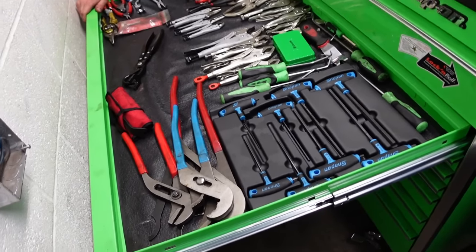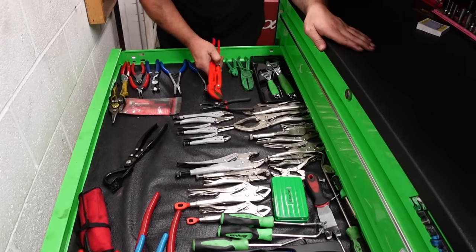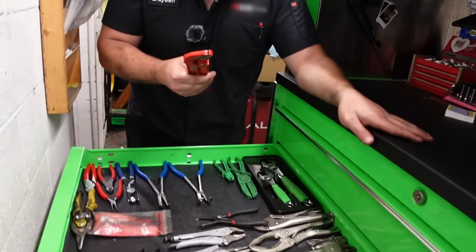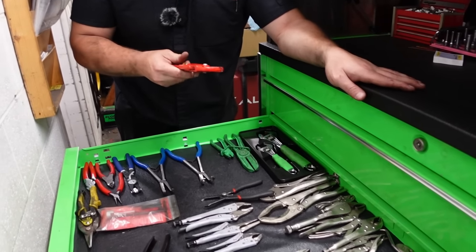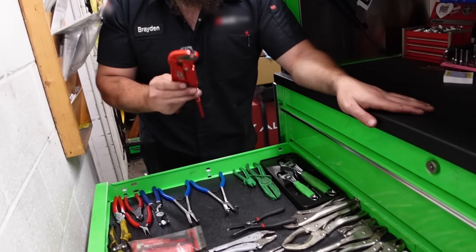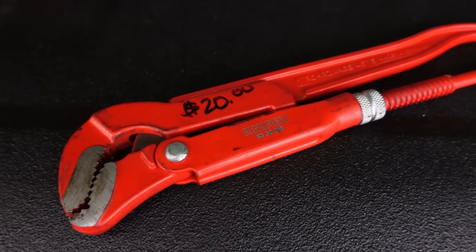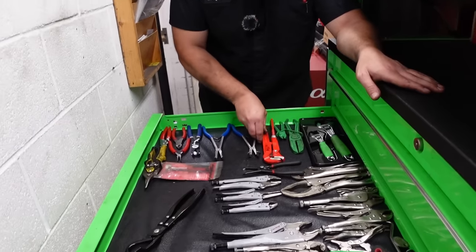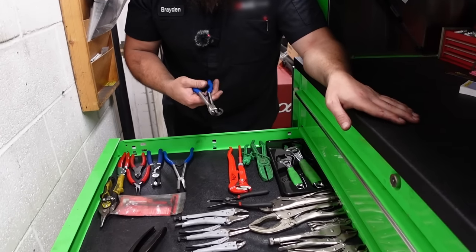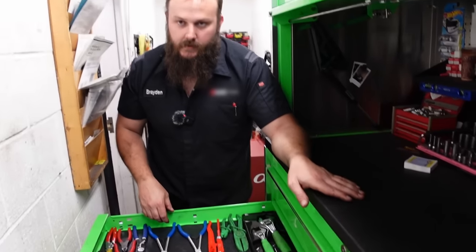I've got a lot of different pliers. I've got these Knipex here - really good for when your tie rods don't want to move. Even with a wrench this will grab it and take care of it almost every single time, breaking that rust free. Snap-on has their own version that looks identical. I actually got these off the Snap-on truck when someone traded them in for the Snap-on ones. I also have hose remover pliers - these are Blue Point but I've pretty much stopped using these.